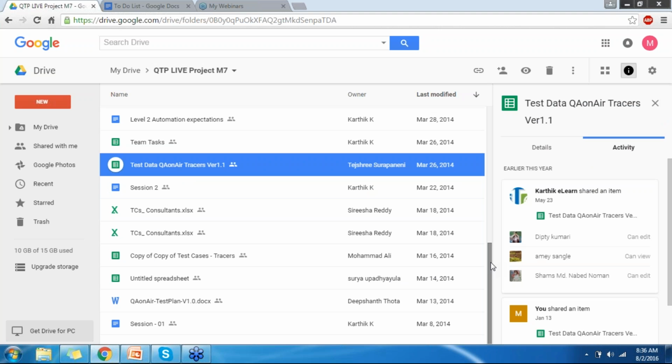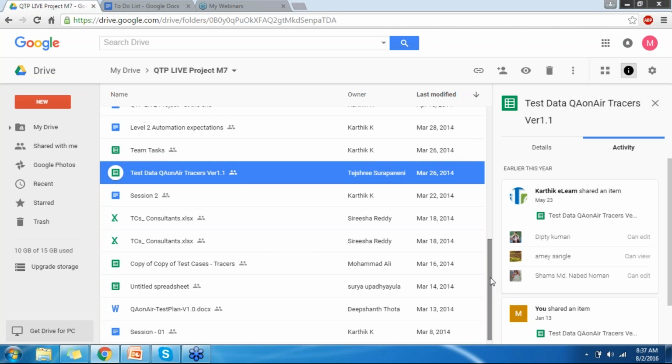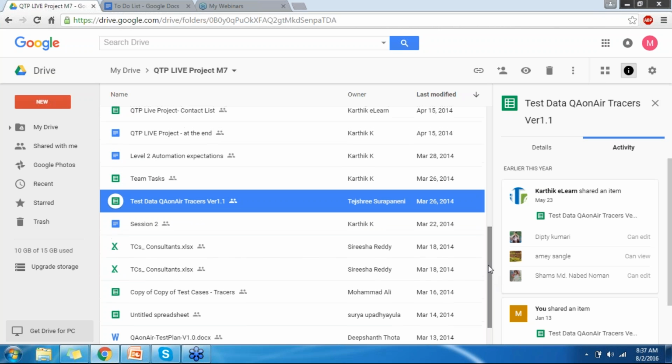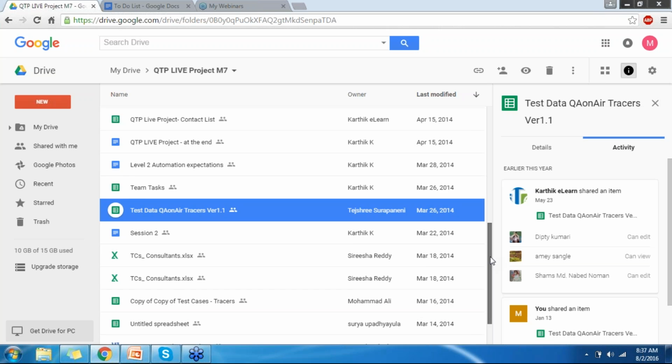What you have is team member names, their contact numbers, and their email IDs, so that you can start communication with them and start working. Okay. This folder structure will also have a question and answer document where you can put your queries. Maybe some other folder may have it, but generally we create a QA doc as well.